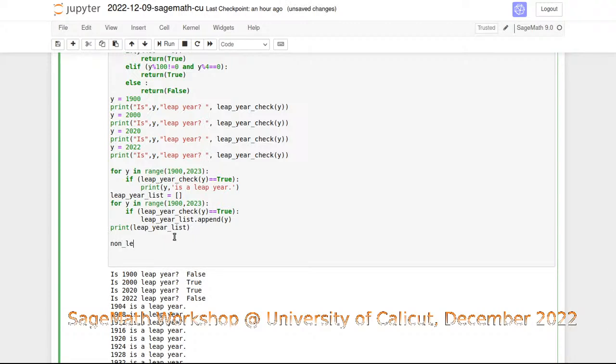So to find non-leap years, what you can do is take the set of all leap years, and subtract the list of range 1900, 2023. We are taking the list of that. Too many things here.